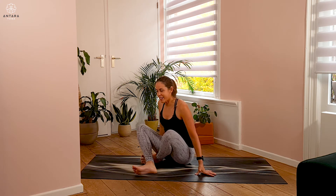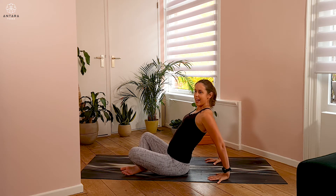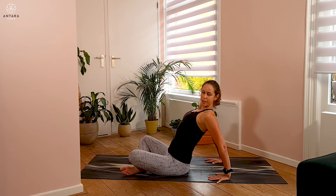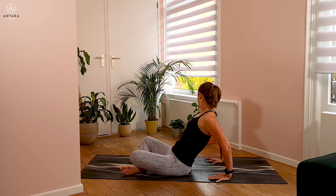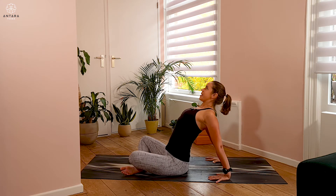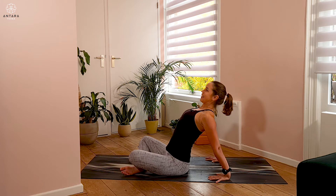Staying in our seated position, bring the arms behind the back, fingertips reaching towards the hips. Press the hands down and see if you can firm the belly and lift the chest up. This action of the front of the body is really similar to what we'll be doing in the bridge pose — you're not wanting to sink and lean back. See if you can lengthen through the arms, lift the chest up, reaching the chest forward and up. Head can be gazing slightly up if you like; if it's uncomfortable, chin can be more tucked to the chest. Keep the belly firm and spine long, then gradually come all the way back up to sitting.